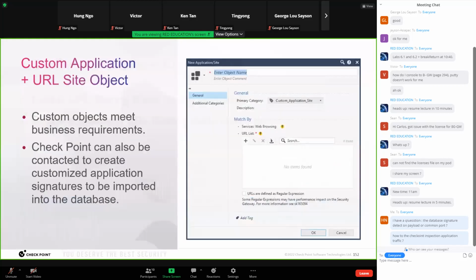Another thing that you can do is what they call custom application. Let's say you have a custom application in your company, or you want to create a custom application because you have some specific requirements that are not common. Okay, you can create this application, no problem, right?